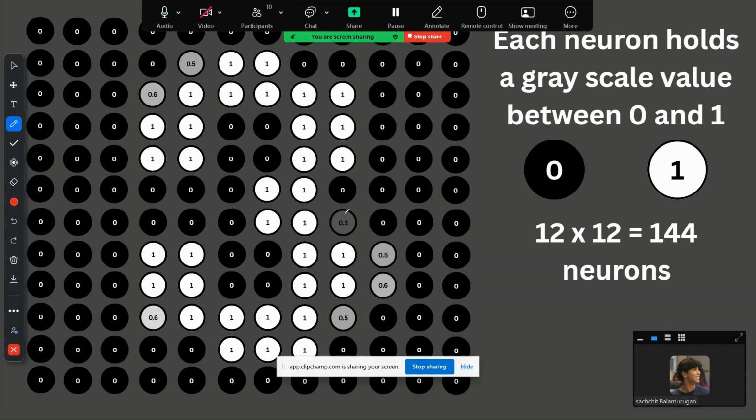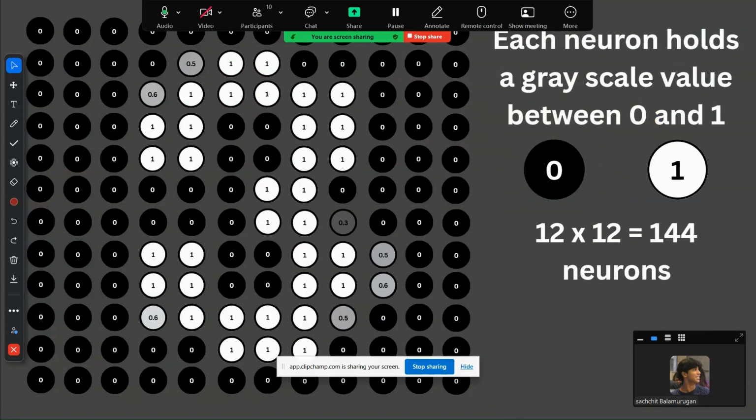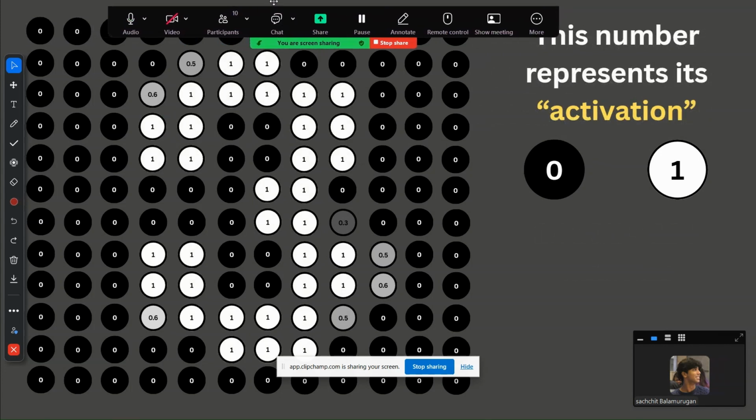And if you noticed that all the white values are exactly 1, all the black values are 0, and anything in between that, like a smudge or the edges that are not exactly straight, is a value in between, 0.6 or 0.5. So that's all a neuron is. It converts it into grayscale and then holds this value between 0 and 1. All right, let's go. And since this is a 12 by 12 pixel image, it has a total of 144 neurons.